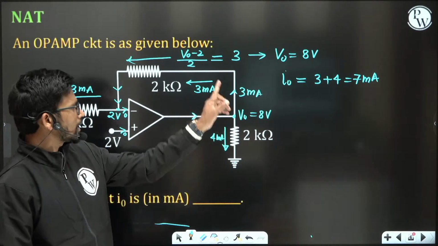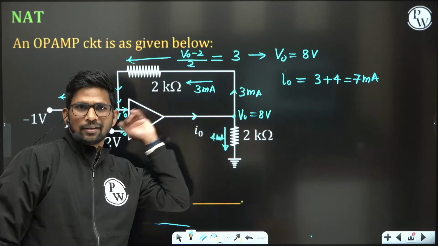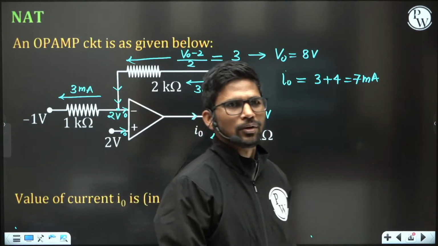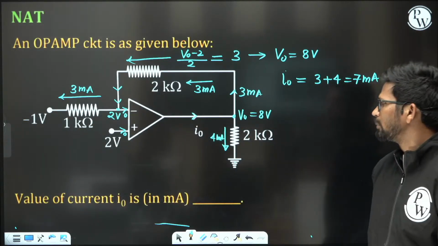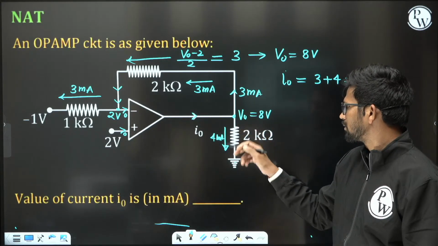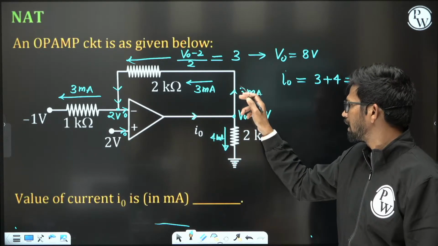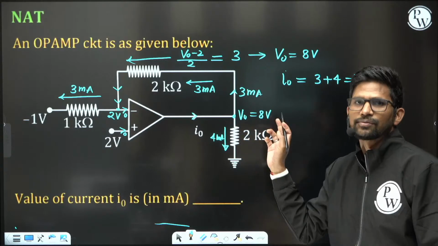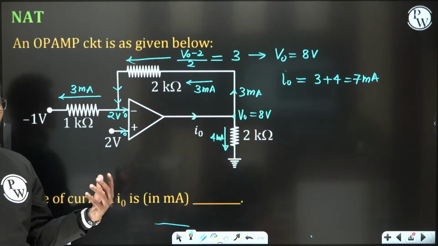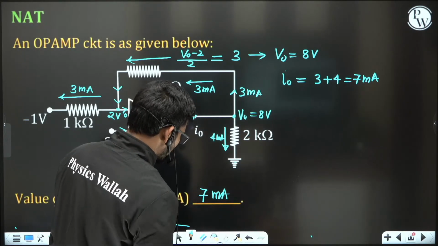So 3 milliampere current is going in this direction, 4 milliampere current is going in this direction. So incoming current in this direction will be 7 milliampere. So how did we get the answer 1 milliampere? You made some mistake, either taken the direction wrongly. I think either this current you would have taken in this direction. That's why the answer is coming wrongly. Okay. So the answer is 7 milliampere, not 1 milliampere. You got the wrong answer, both of you.